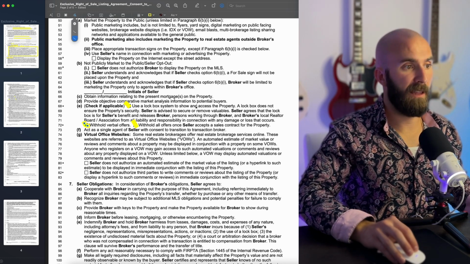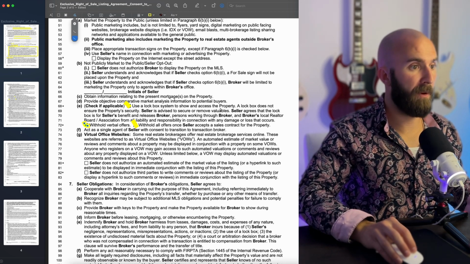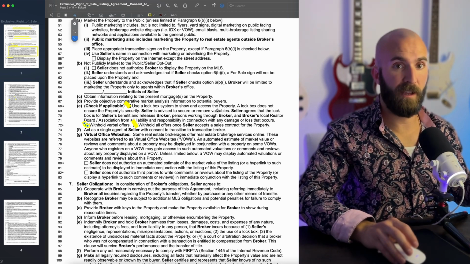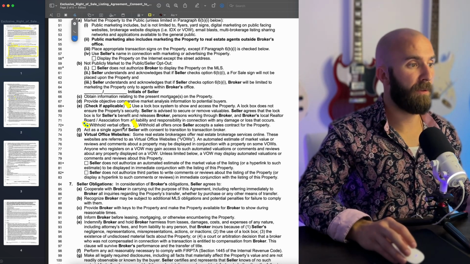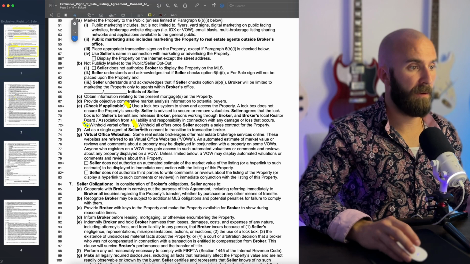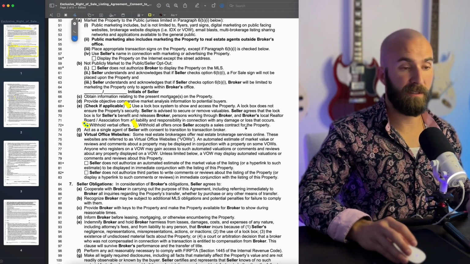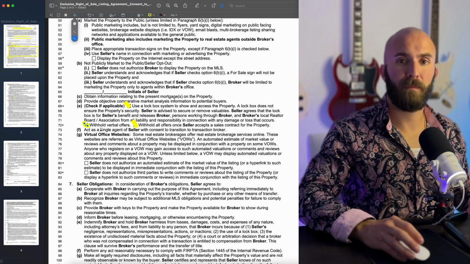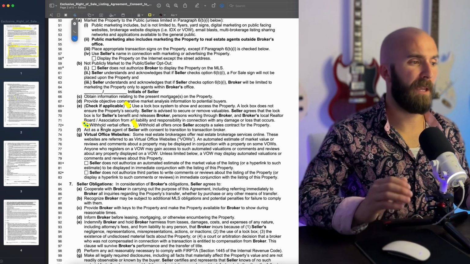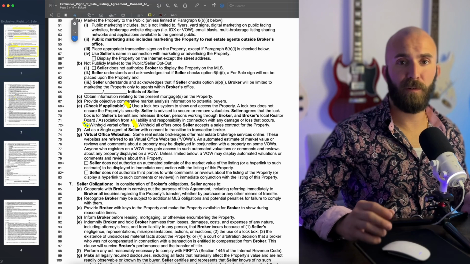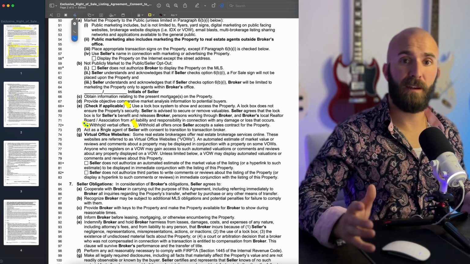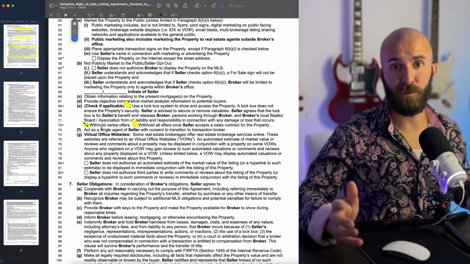This box allows you to use a lockbox with the property. Make sure you discuss that with the seller and how exactly you guys want to go about doing that. Then this box right here, withhold all verbal offers and withhold all offers once the seller accepts a contract for the property. These 2 boxes right here help us manage the emotions throughout the transaction. If somebody gives you a verbal offer, what you want to do is just say, hey, send that over to me on a written contract and we'll talk.